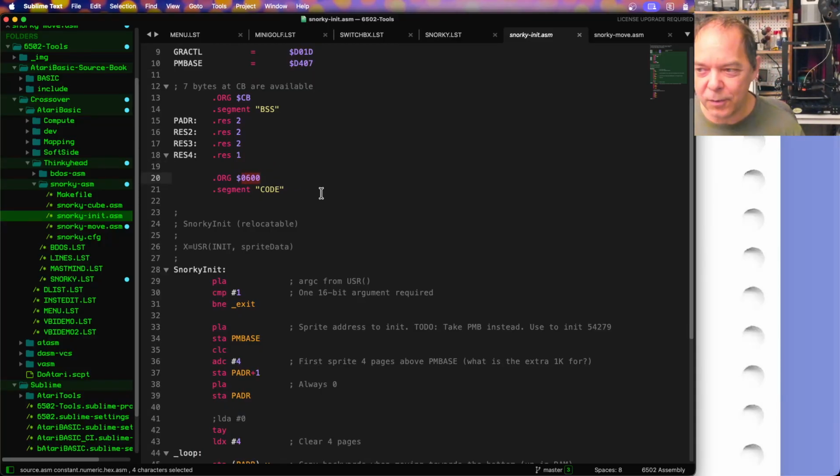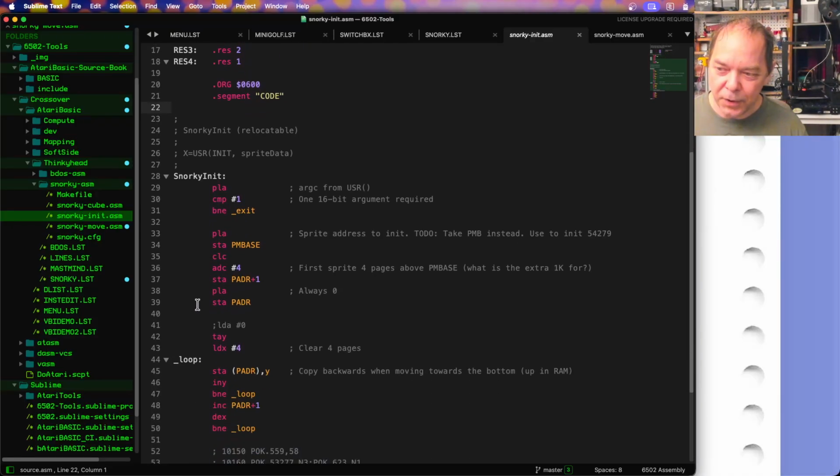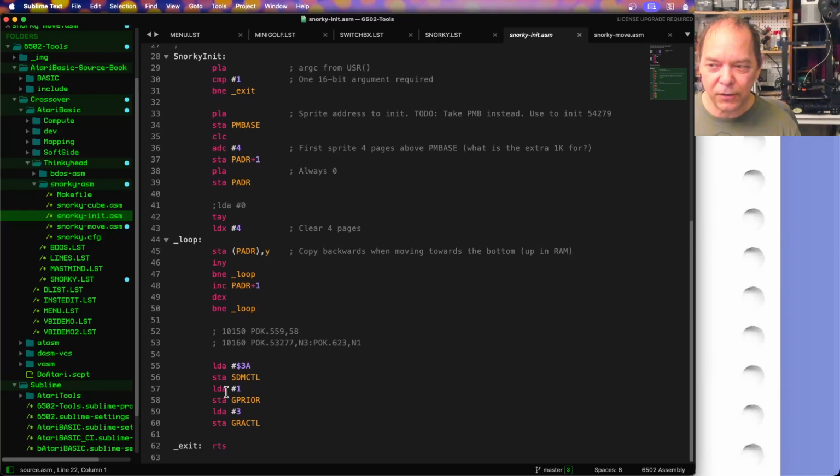Some of the things you'll notice is that after I got my 7 bytes, I told it to just put this at page 6. Page 6 is a 256 byte area that's typically available when you're using BASIC. I just chose it arbitrarily because this code is meant to be relocatable. There's nothing that points to a particular address. And when the binary is emitted, it just emits all the bytes and not any header or anything like that. If you want to add a header when you're building with these types of tools, you can add a header and footer to your file. But in this case, I did not, and so we get just the raw bytes out.